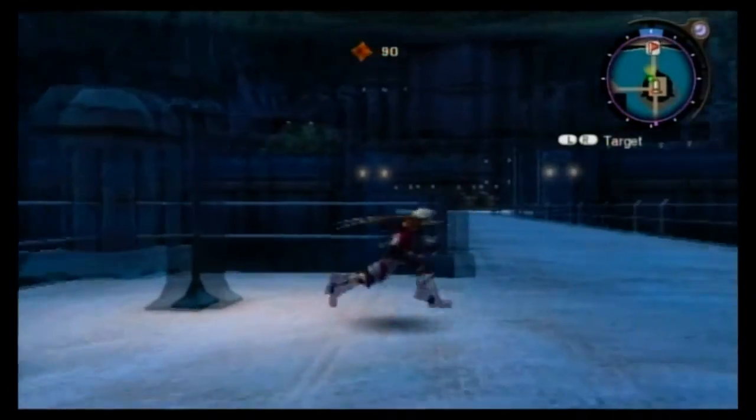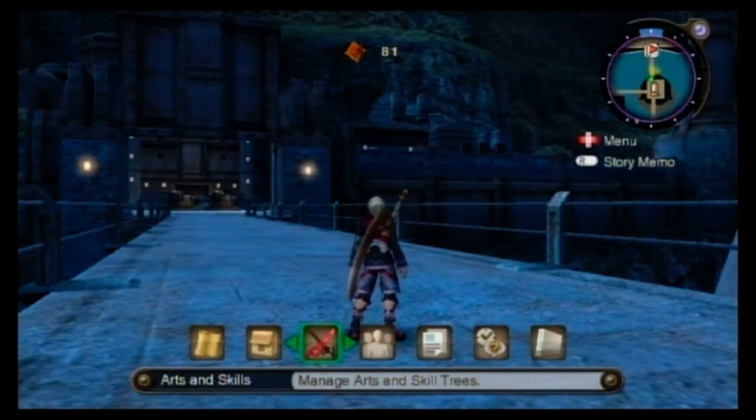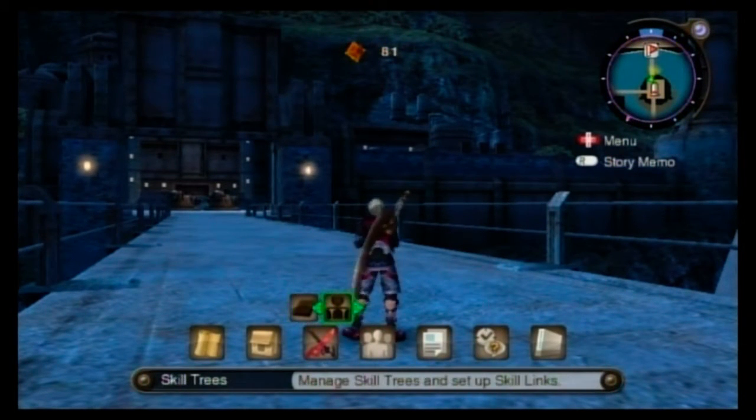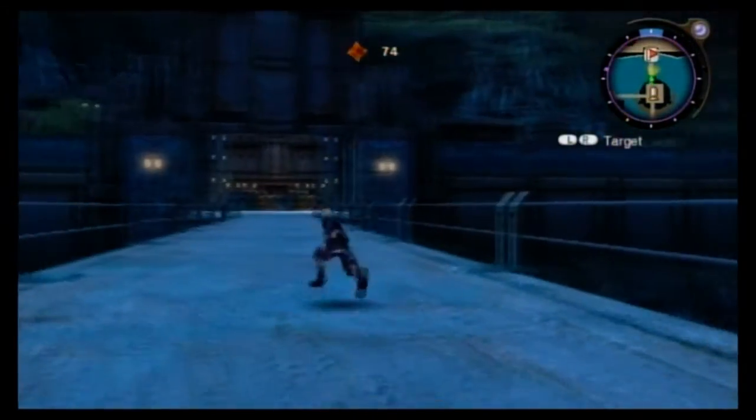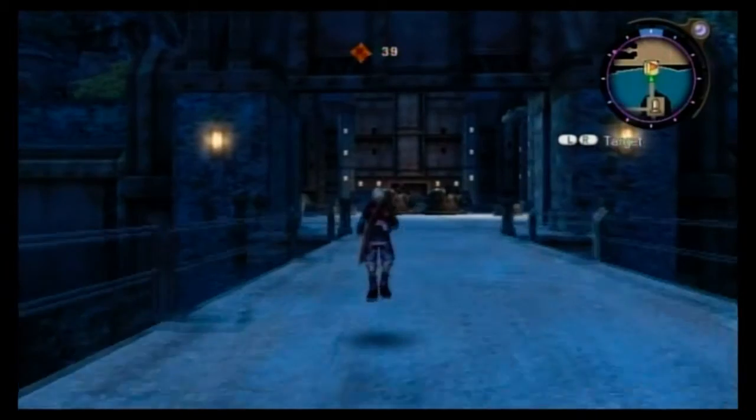Okie dokie. So would that be the menu I go in? Arts and skill trees? Oh, there are skill trees. Set up level set and level up arts. Manage skill trees and set up skill links. Well, I can't really use that right now, so I guess maybe I haven't unlocked it. Finally, let's get some more story.